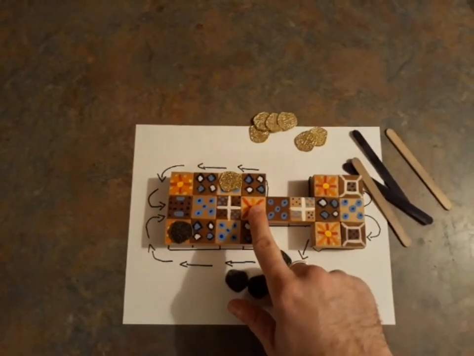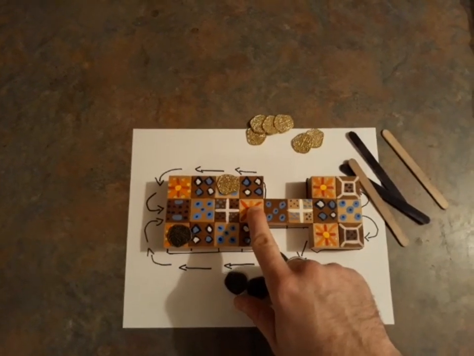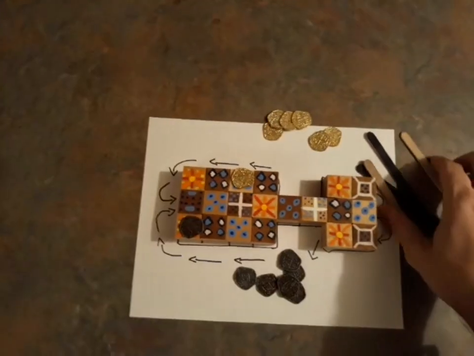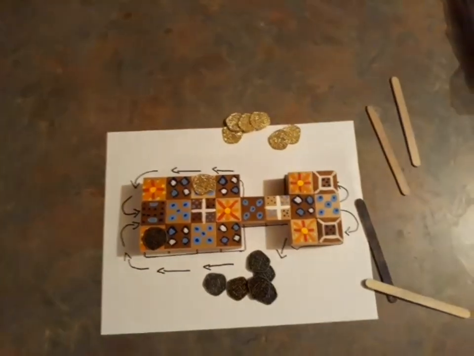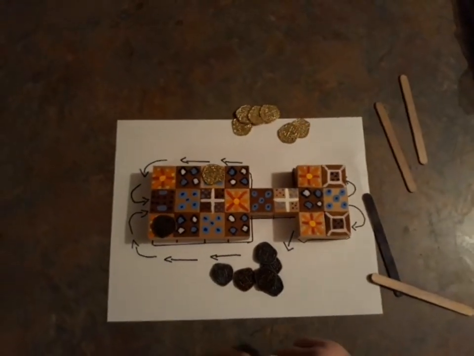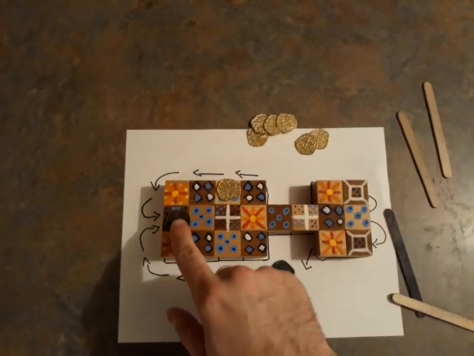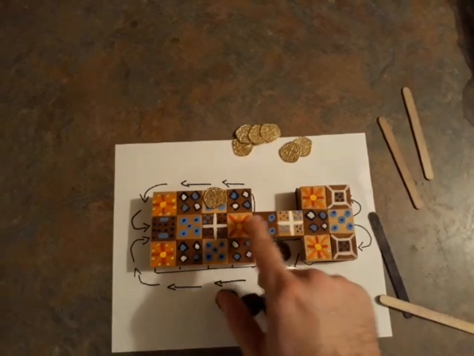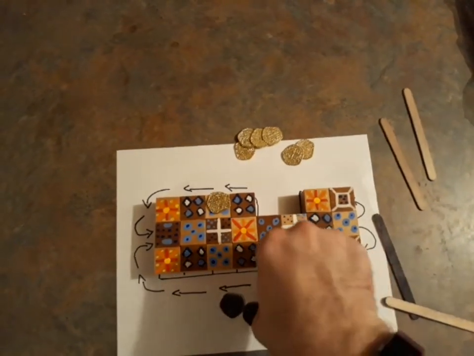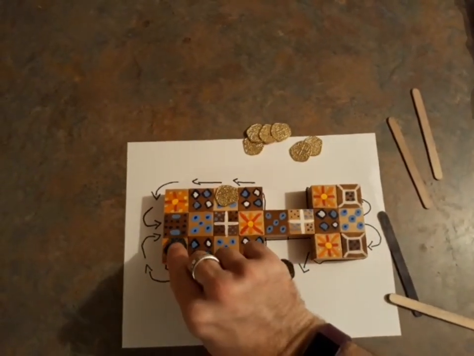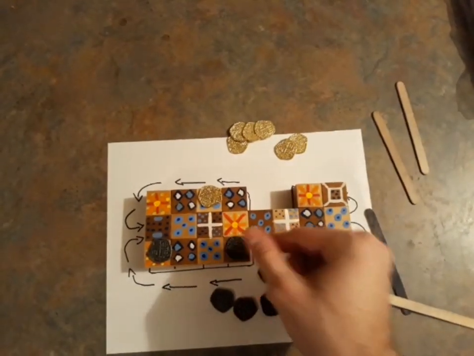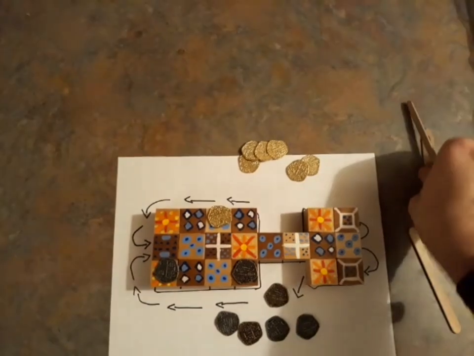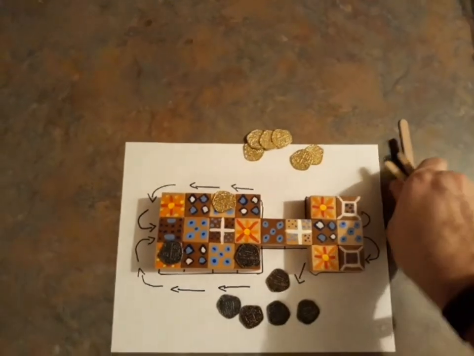Plus, if you have a piece on this rosette, it can never be taken off the board by the other player. And we'll show you how that works. So I've landed there. I get to go again, and I've rolled a one. Now, I could either move this piece forward one into our now racing lane, or what I'm going to do is I'm going to move one new piece onto the board. Because remember, you're trying to get all seven out.